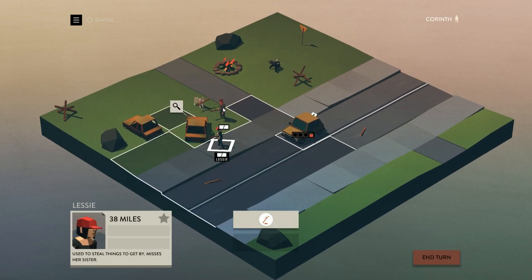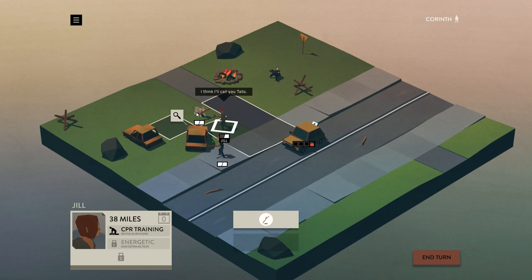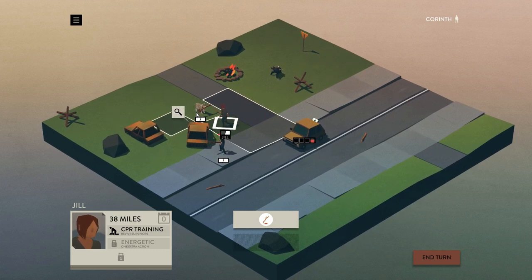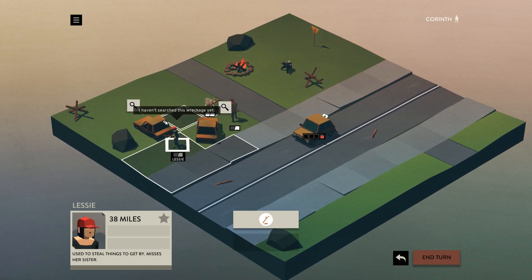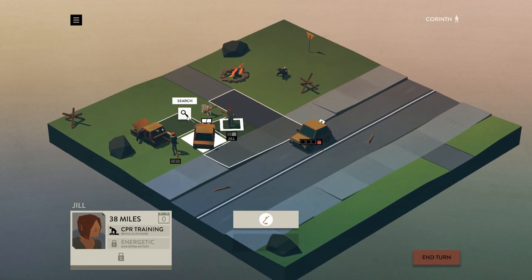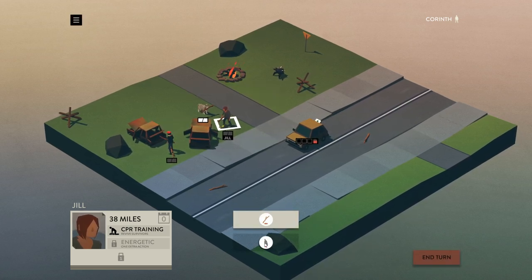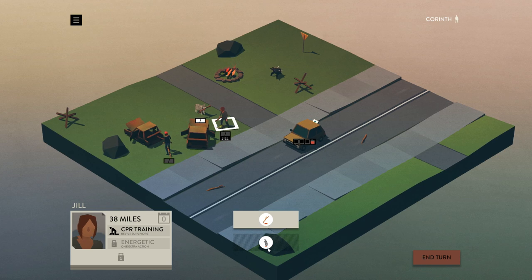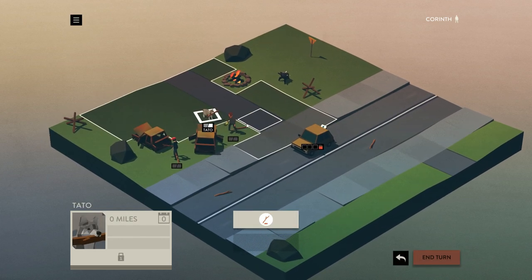Yay. Let's see, can we actually invite the dog to our group? I'll call you Tato. Tato? All right, we'll call him Tato. Jill, head over to this car. You'll search this one. Or Leslie, sorry. Another branch they found. We already have one, so oh well. And we found an old bottle. I guess we'll take the old bottle, since we already have one person with a stick. And do we control the dog? We do control the dog.